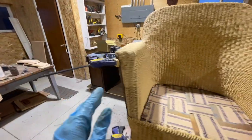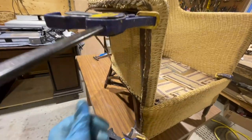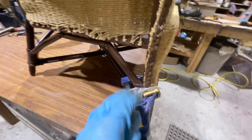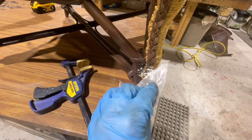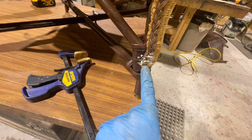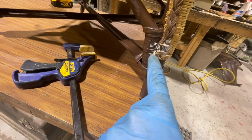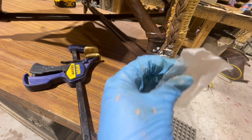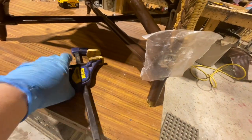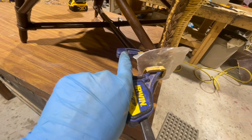I've got a couple of clamps just holding some areas and some frayed pieces to be able to reuse this braid. Down here, I did have to splice in a piece. And we're having to end this kind of new braid here and just glue it in. So I've just got it clamped, and then tomorrow we can do some shaping after it's all dried hard. So not a perfect situation because we don't have the material that we need.